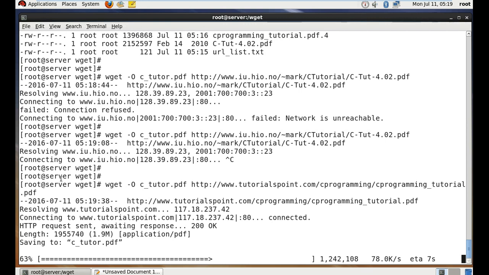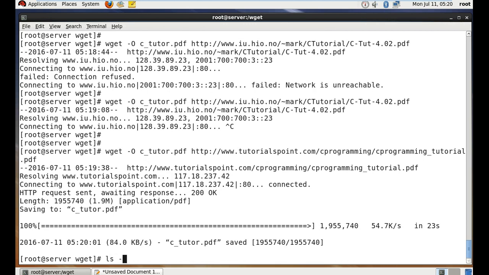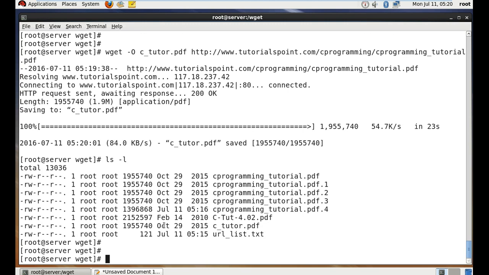Now it should create a file with the name ctutor, but the content is 2.1 MB, the same as this C tutorial 402 PDF file. So if I check here, we have ctutor.pdf, and here is one thing to observe.